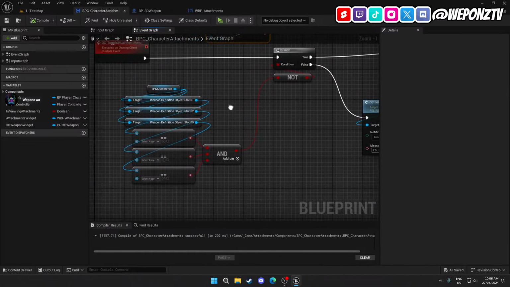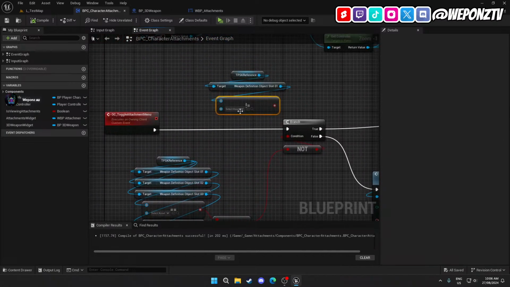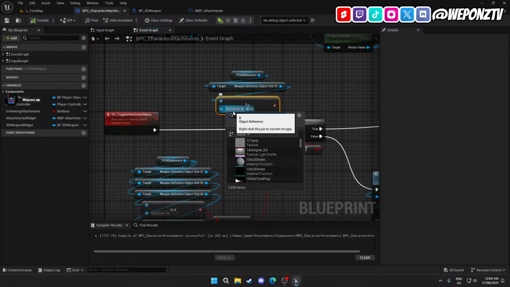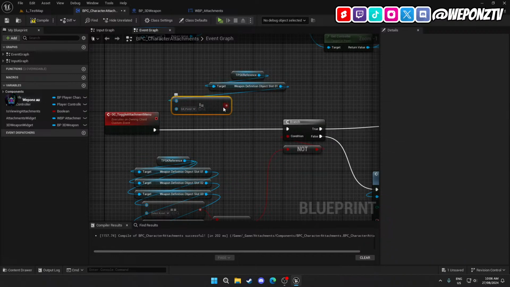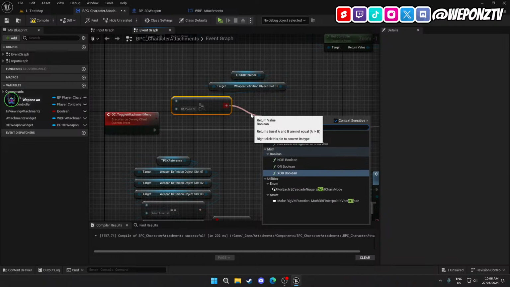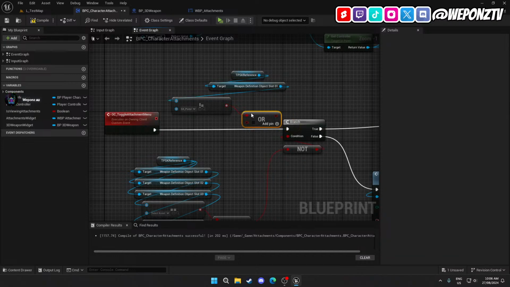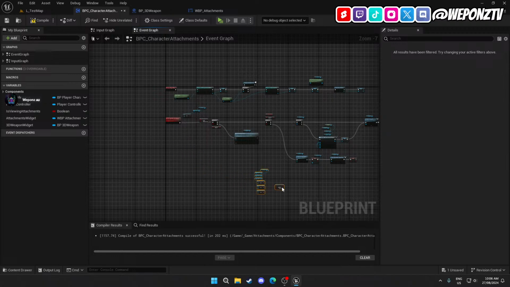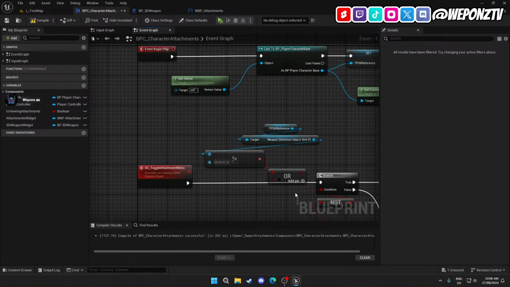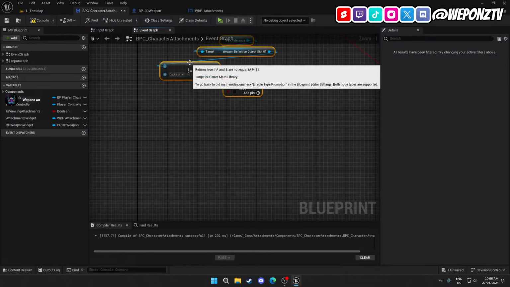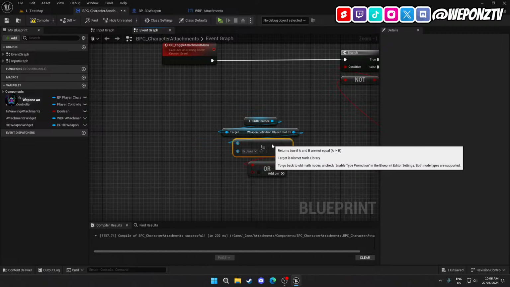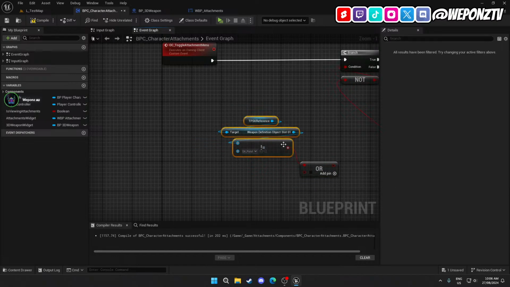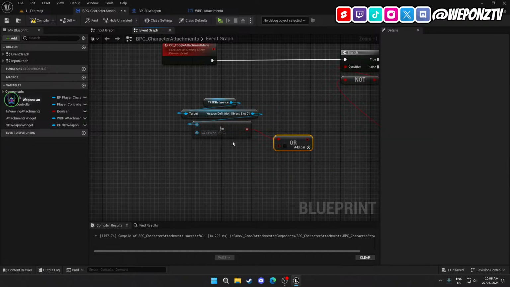Okay. Let's just see how this is going to look. DA pistol. So if they haven't got a pistol, or... okay, this is just going to be a bunch of nonsense. All right, so there's that.